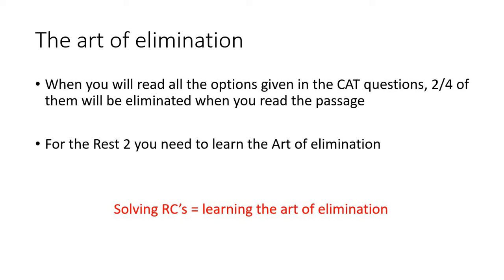RCs for me is the art of elimination. Any question that comes in the CAT in the RC section, there will be 4 options, out of which 2 can easily be eliminated. For the rest 2, we just need to decide which one suits the question better. Solving RCs is essentially the art of elimination.